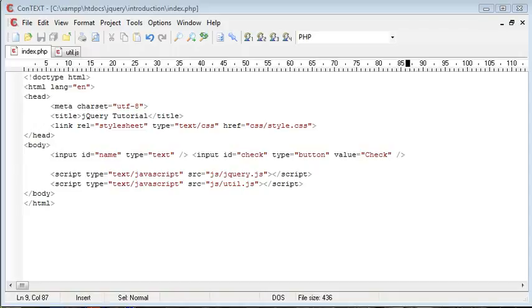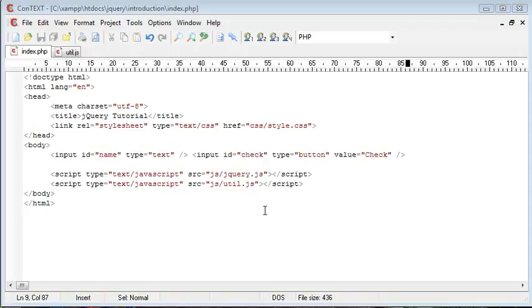Now in the last video, looking at some of the jQuery utilities with regards to functions, we looked at inArray, and this checked whether a particular value was present in an array. In this video we're going to take a look at inserting values into arrays using just the standard JavaScript, and not the jQuery library. But we're also going to be looking at the each utility, or the each function, and this will loop through elements in an array, and we're going to just display them out onto an area on our page.